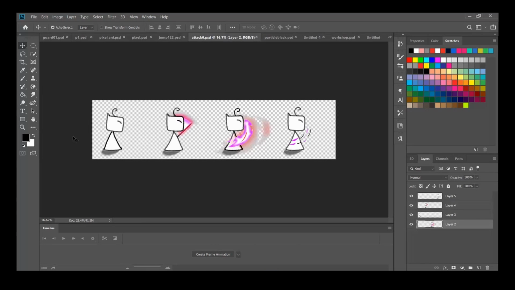Okay, so here is attack one. These are very customized. You can't show this using keyframe animation. So the sword effect, these effects. Okay, so you have much control over the animation part.